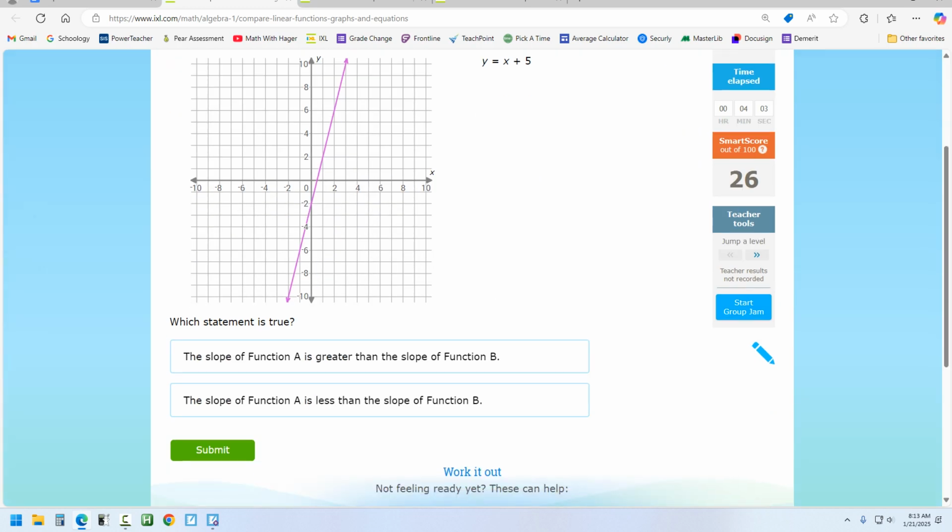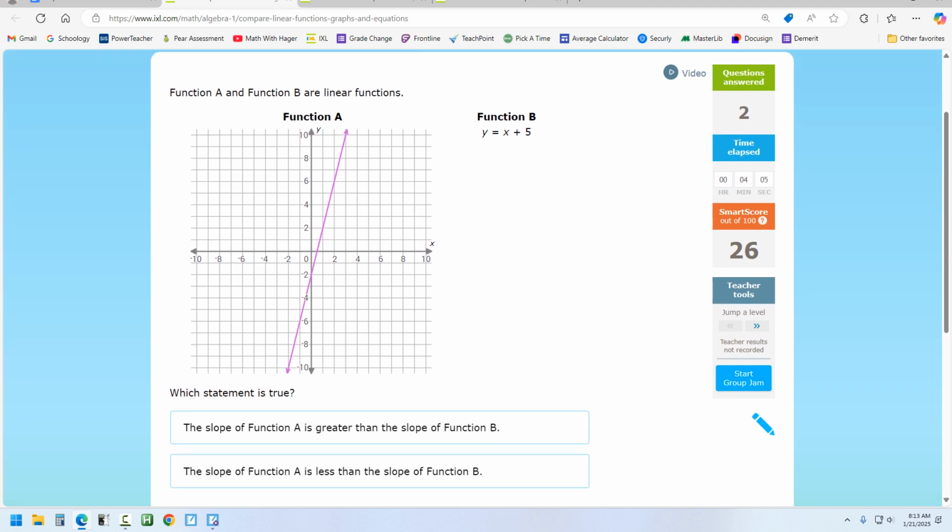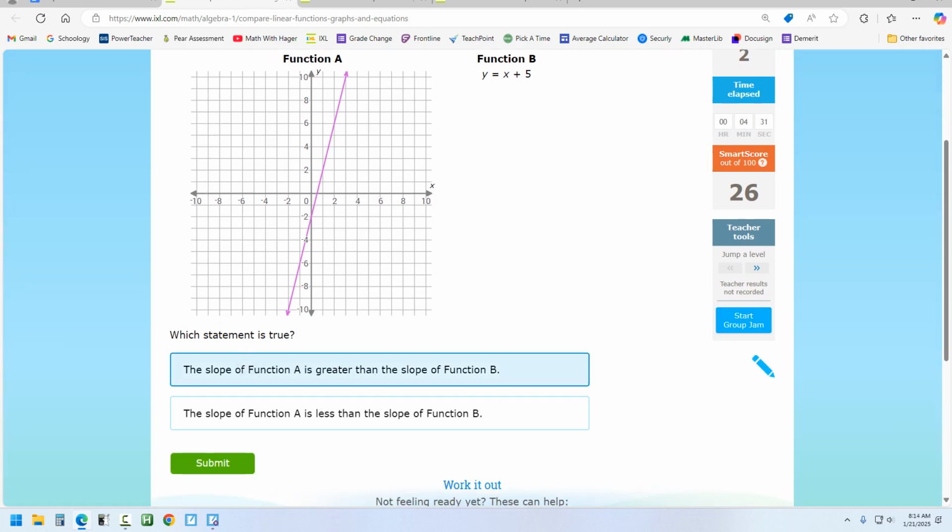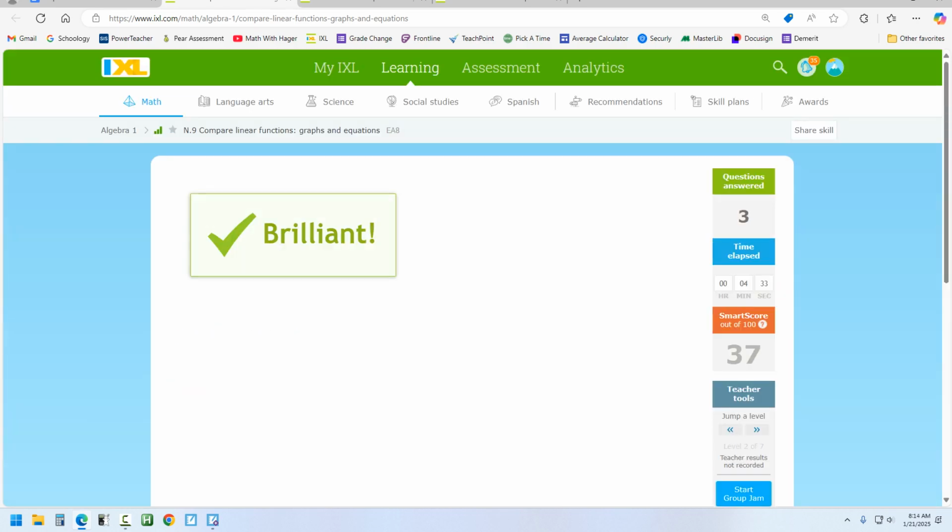All right, looks like, let's try one more, see if they just keep asking about slope. In this case, the slope of A, if you go up 1, 2, 3, 4, and right 1, the slope of A is 4. The slope of B, this time there's no number in front of x. So what's the slope if there's no number in front of x? It's always understood to be what number? 1, yeah. So the slope of B is 1. So A has a bigger slope than B this time.